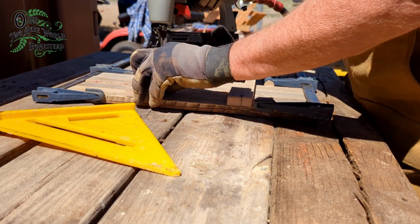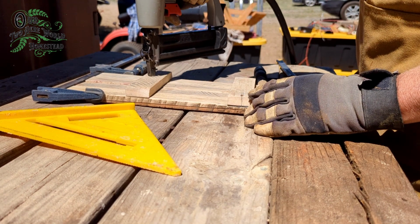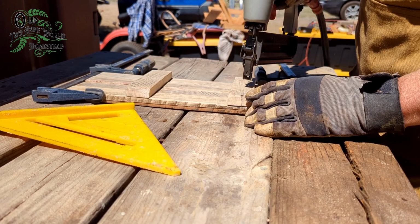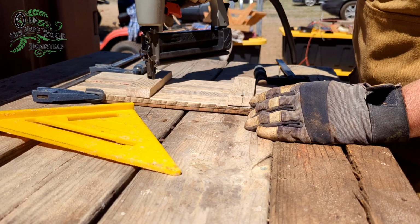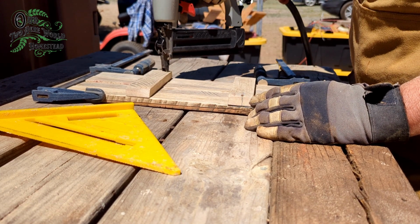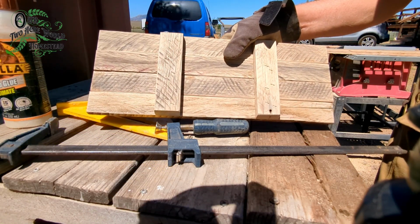I'll use the brad nails through the whole project. A majority of these are going to be 1-inch 18-gauge brad nails, but you can use whatever fasteners you choose. I'll fasten these 2 braces down to the bottom, and that's going to hold the tabletop together. You can see that here.